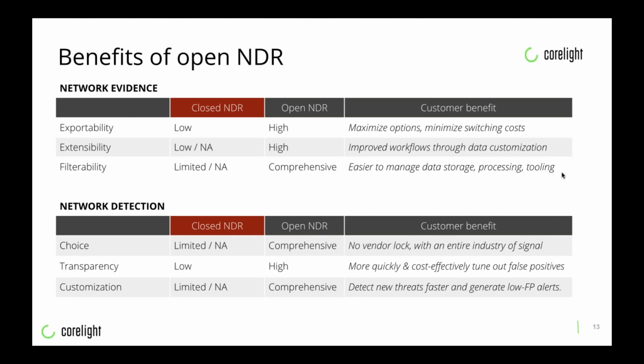Again, let's dig a little bit deeper here on the benefits of why you might want to take this approach to network detection and response. I look at it in terms of two spectrums, right? Detection and evidence, right? Things that are bad and the evidence that can prove one way or the other and help you resolve or proactively find bad in your environment. And there's a couple different dimensions of advantage, I believe, that come with an open NDR platform, right?